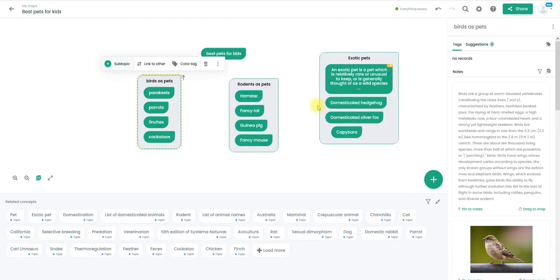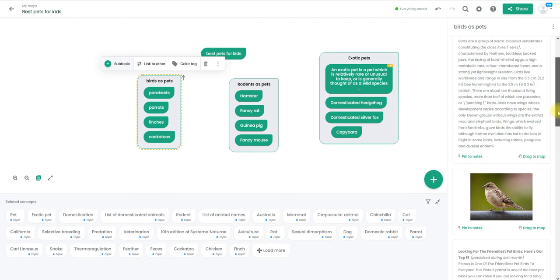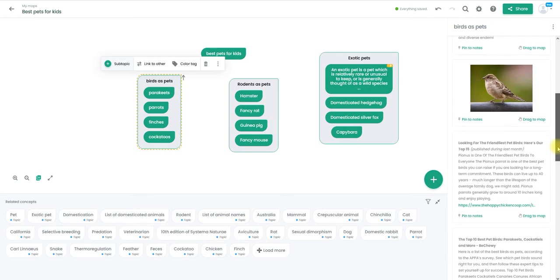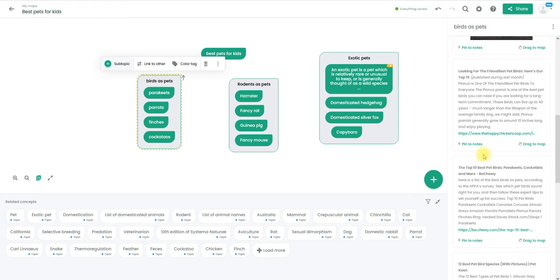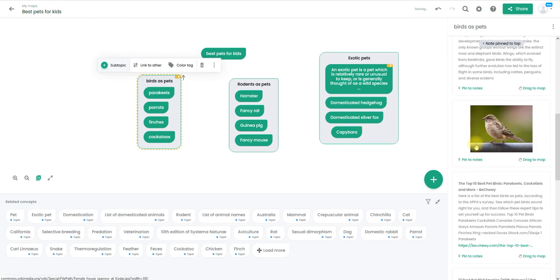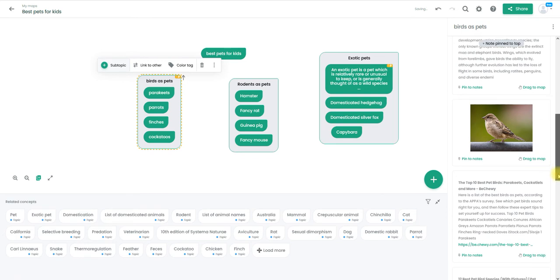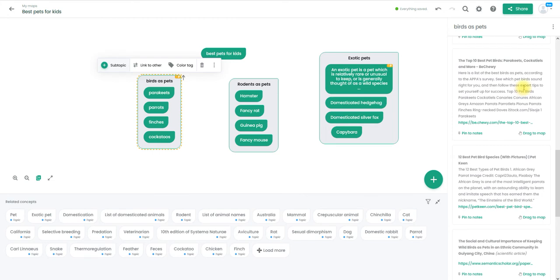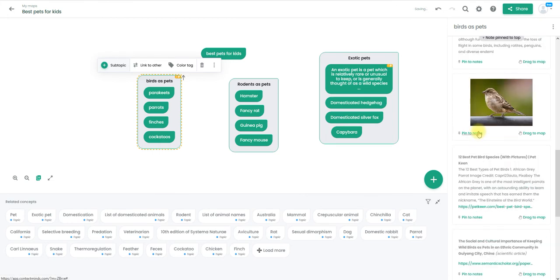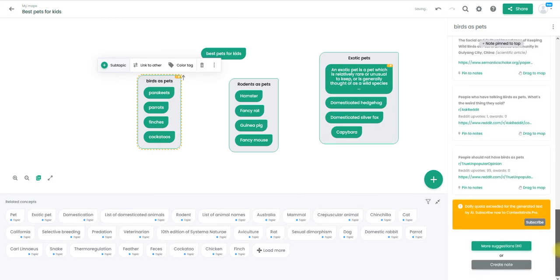So what you can see here is when you look over to the far right, here is an article on the friendliest pet birds. So you could pin that. All right, top 10 pet birds. So you could pin that to your notes as well.